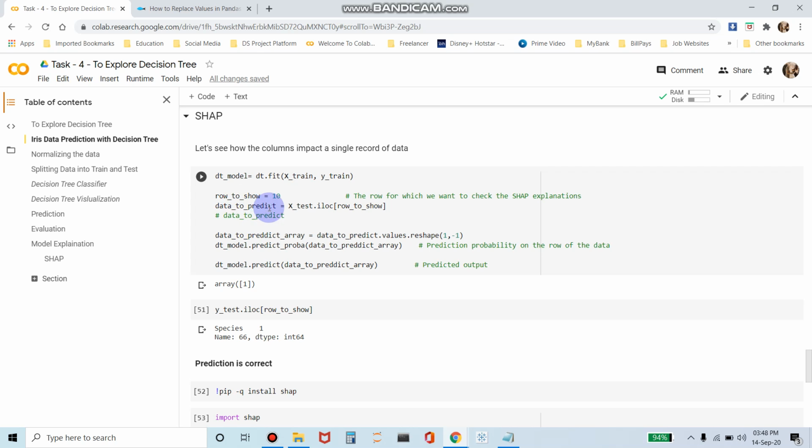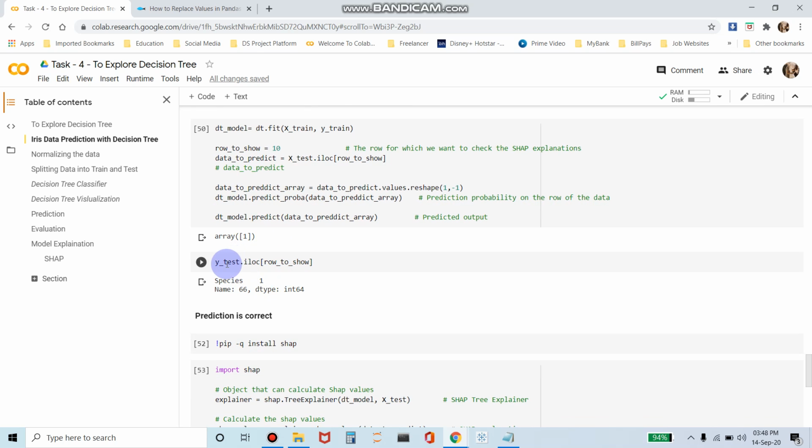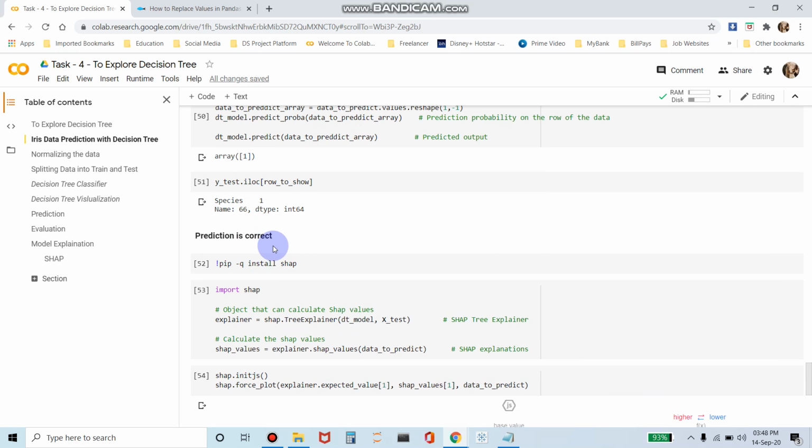Over here I have used a particular row, randomly picked number 10, and I am trying to predict the features in row number 10, and it gives me a prediction of 1, which is Setosa. Then I check with y_test, which has the actual value for the same row, which is 10, and it shows 1, which means our prediction is correct.